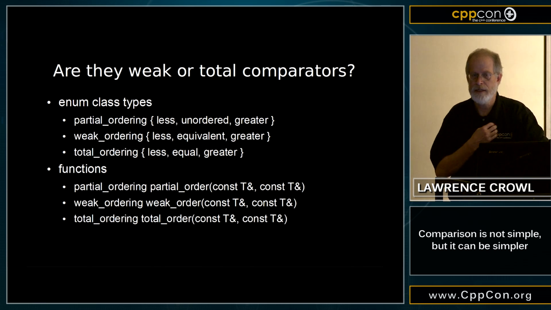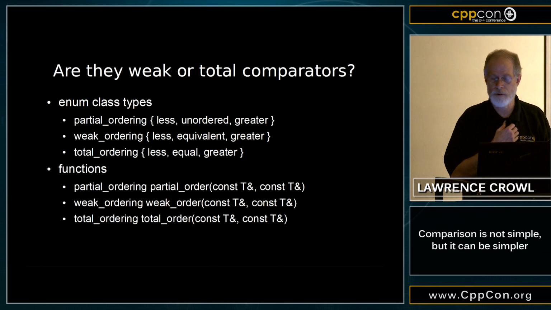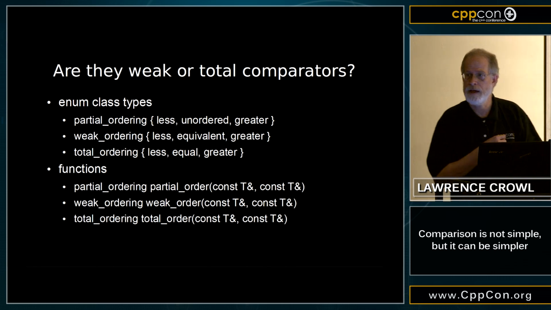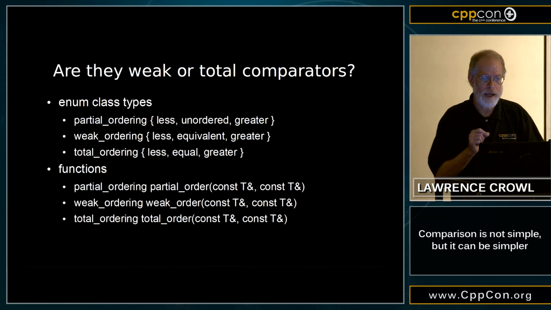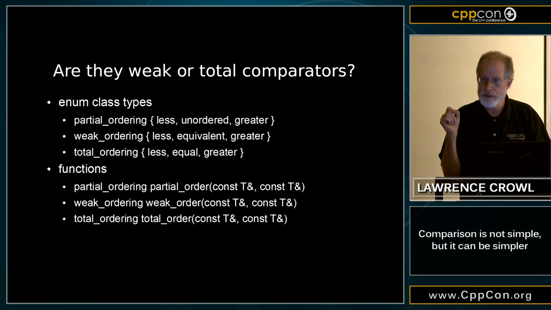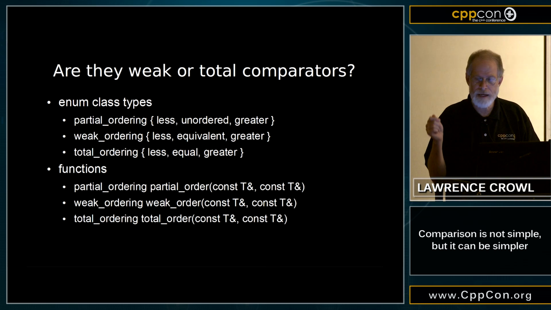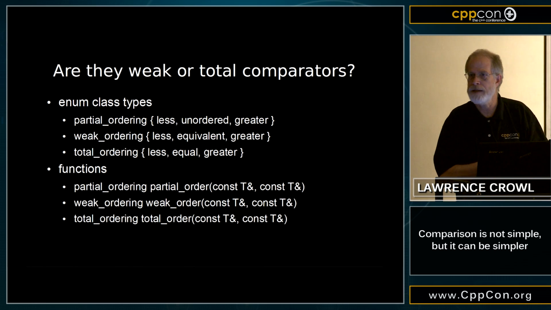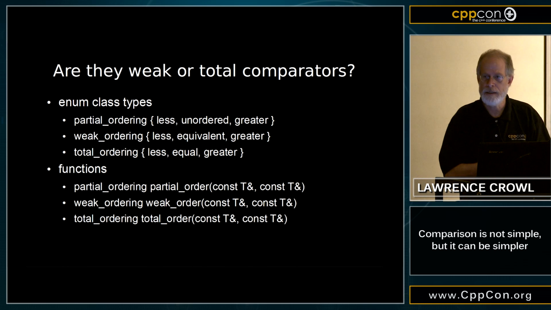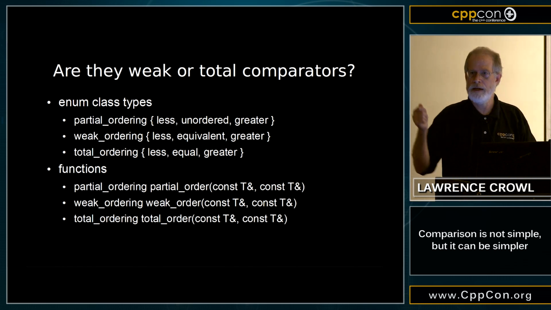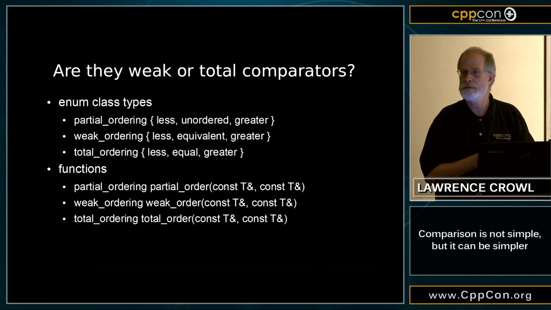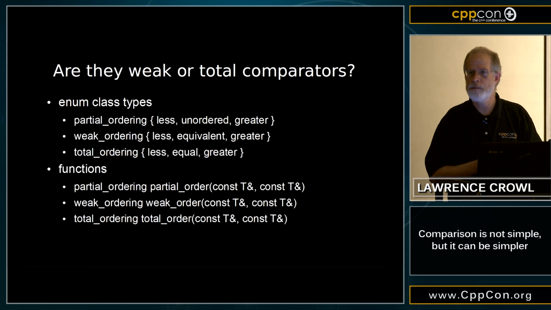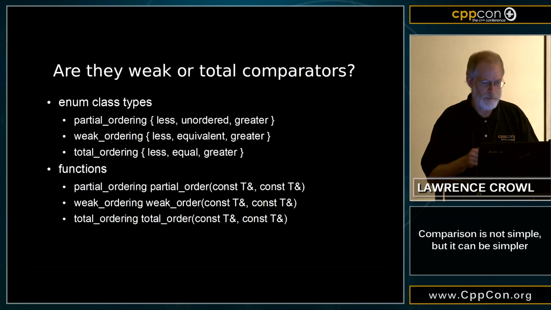But the next question is, is this a weak comparator or a strong comparator? The actual answer is it needs to be all 3 of the comparators that we've had. This way, when an algorithm like sort says, I need a strict weak ordering, it can say, I expect a function returning type weak ordering. And it knows what to do with that. Okay? If you're doing memoization, you would say, I need a function returning a total ordering. And then it will pick up the appropriate function, carry on, and act appropriately.